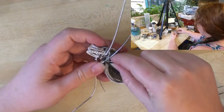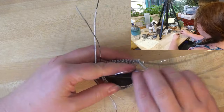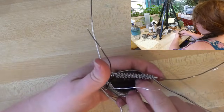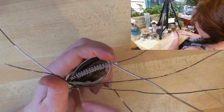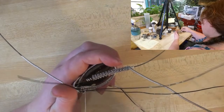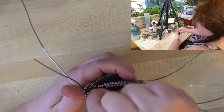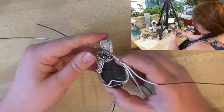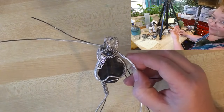And so with that in mind, bringing it around to the back now brings me in line with these two 18 gauge hematite wires. I'm going to take the centermost one, and I'm going to go ahead and coil around it a couple of times just to stabilize. One, two, three, four, five. So there we go. So now that's stabilized in there just a little more. And with things like this, every little bit that we can do is that much better.